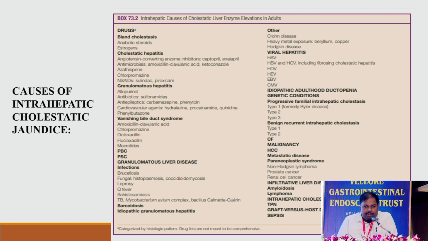So after differentiating between intrahepatic and extrahepatic, we should go through the causes of both. Intrahepatic cholestasis is mainly drug induced. We should look into any history of previous drug use, like antibiotics, painkillers or NSAIDs. The next are viral causes like hepatitis B, C or acute hepatitis A. After that, if both are negative, then we should look for other causes like primary biliary cirrhosis, primary sclerosing cholangitis, or PFIC, based on the manifestations.